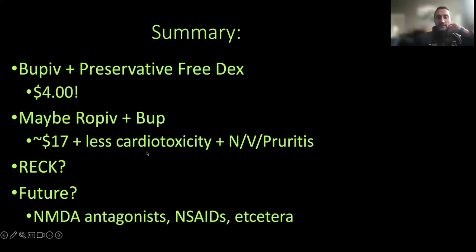I looked at this years ago, and if somebody else has more current knowledge, please correct me. But I looked at this when we got ropivacaine in our hospital, and it was a lot of animal studies, and theoretical studies on binding duration. If somebody has any more data, please correct me. But there was nothing at that point that defined it.